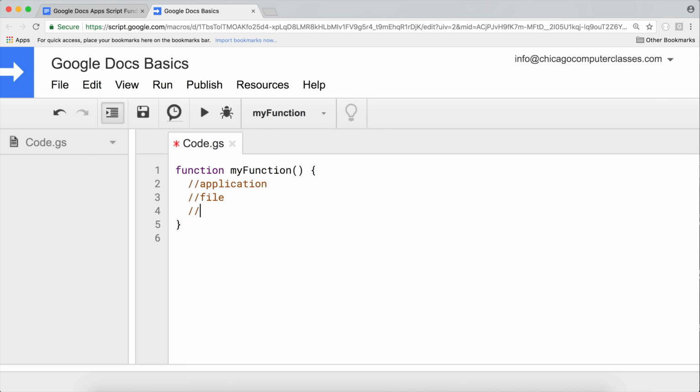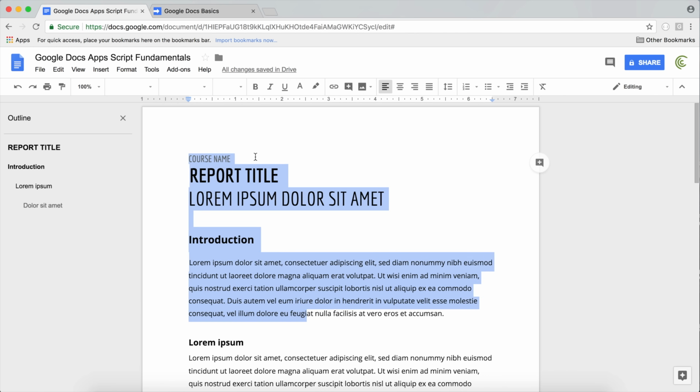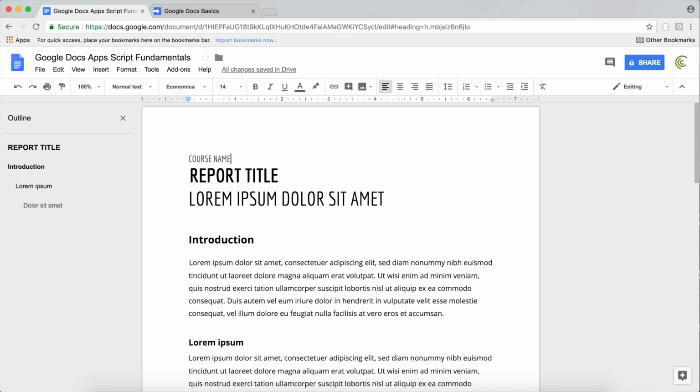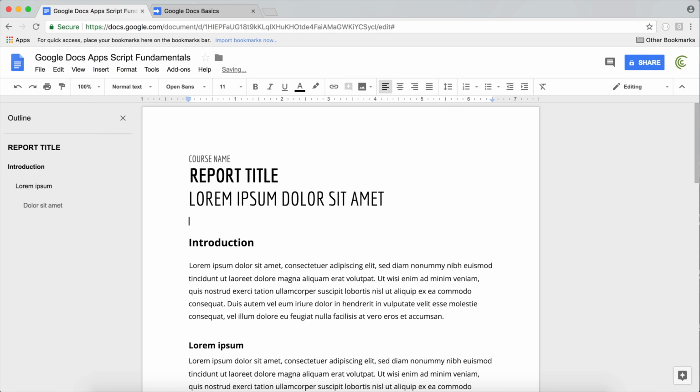So just file. We're going to open our file in our application. And after that, in our file, we have all of this text. Each line of this text is a paragraph. The way we define a paragraph is when we go someplace and hit enter. Once I hit enter, that makes another paragraph, or I can delete a paragraph. So this first paragraph is this one, then the next one is this, then the next one is this. Each new line basically is a new paragraph.